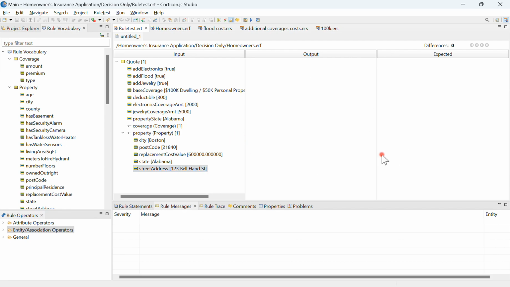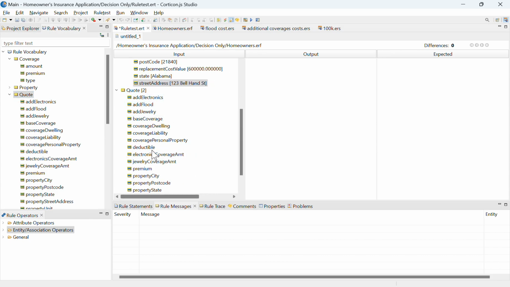The way to look at this rule test is relatively similar if you're familiar with API testing tools like Insomnia or Postman, where we have an input. Now, under the covers, this is similar to the input being formatted as a JSON payload in one of those API testing tools. But we're using the same notion of the rule vocabulary structure, not having to deal with any of the JSON formatting or anything like that. So I've dragged in this quote, and within each attribute, I could just double click and assign various different field values for the attributes that are applicable on the input payload.